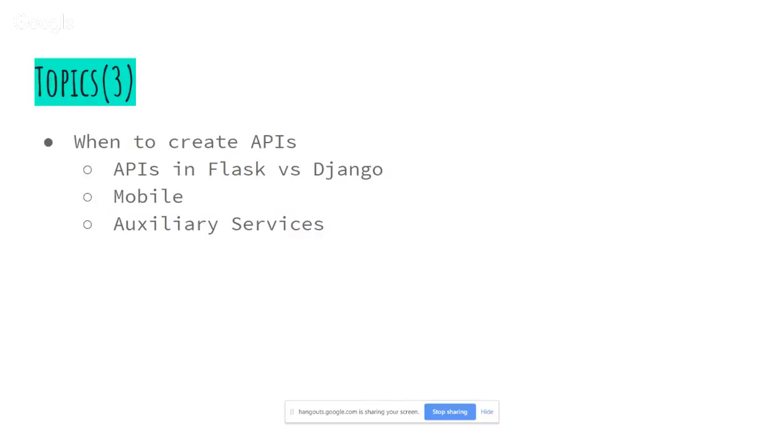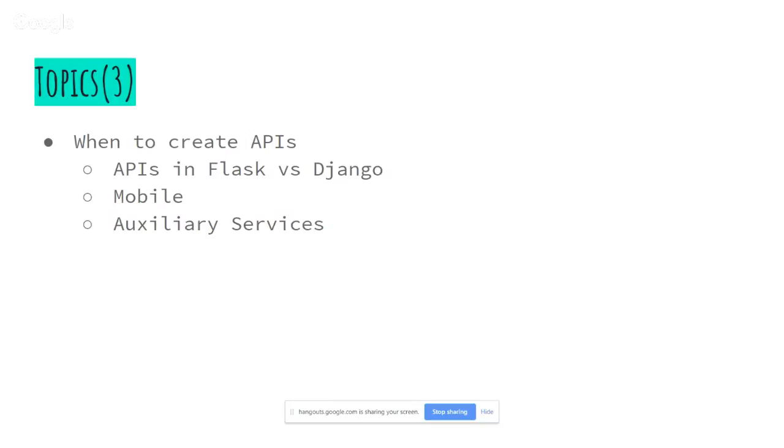Essentially, any application that you can possibly think of where there's persistent storage, so a database at the back where you store information, and then you, or anyone else, will benefit from retrieving that information, which essentially is what a web application is, that's a good time to use an API.